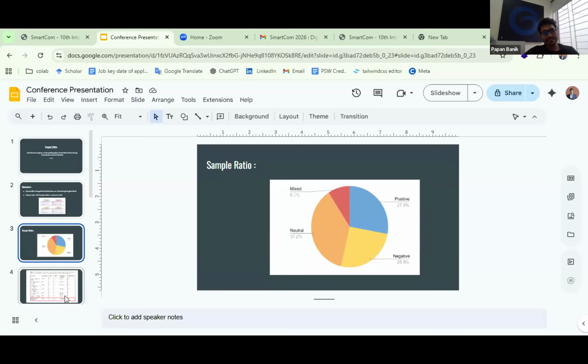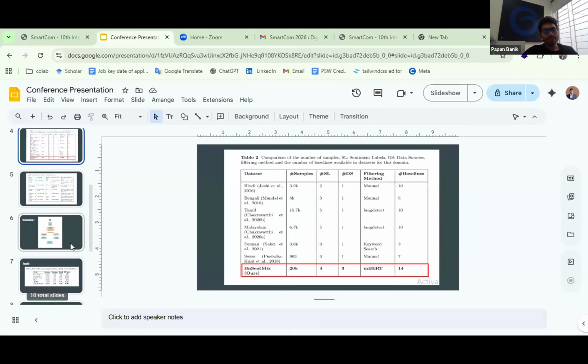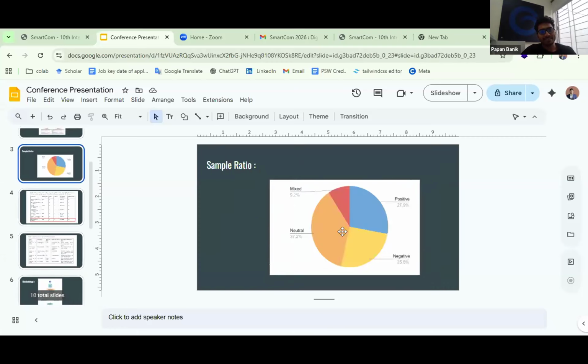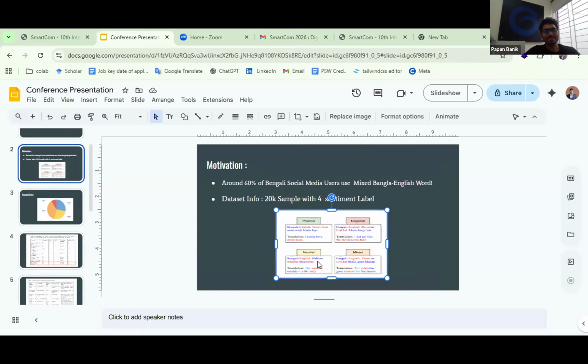Oh, that's nice. There is a lot of future scope. Actually, I used 20,000 samples. I would like to extend the sample to four to five times, and extend the data set to more complex data, not only simple data, like a complex Bengali sentence meaning 'I like food' in the next data set. So I have a plan to extend my data set. This is a future plan for myself.